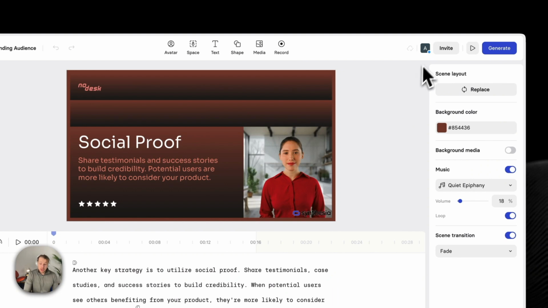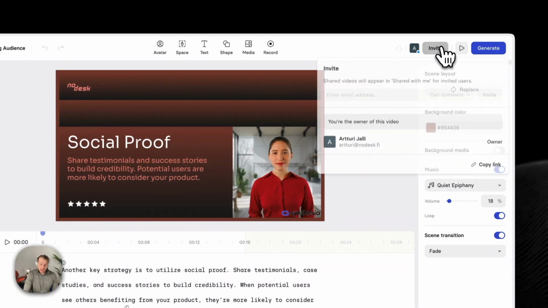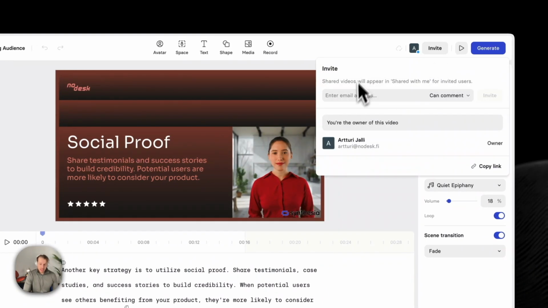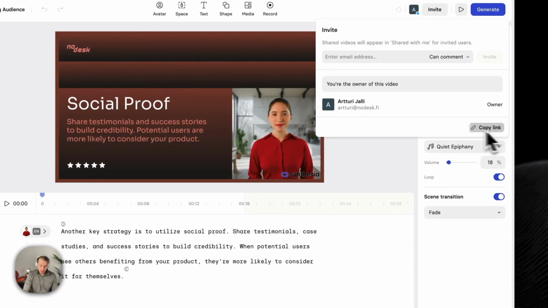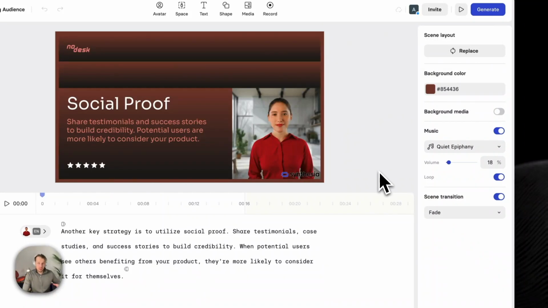And also one thing that might be useful is you can also invite people. So you can click on this invite button and you can add these emails here to send this presentation through email to the people that you want to preview this presentation with before you publish it, for example, your sales team. So that's pretty useful. You can also copy a link to this page from here that you can send anywhere, your group chat, whatever.